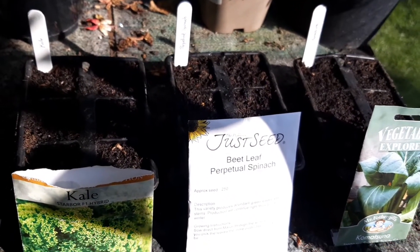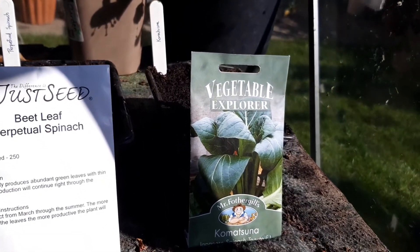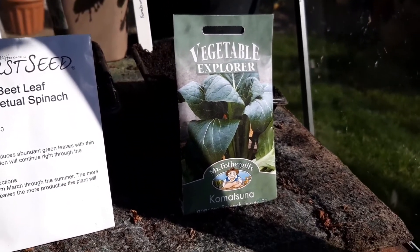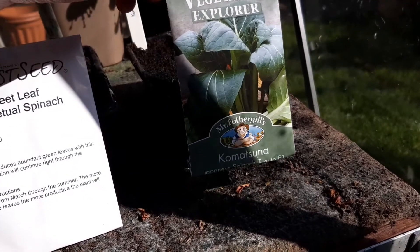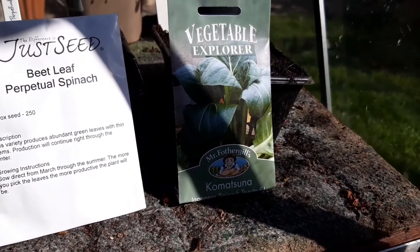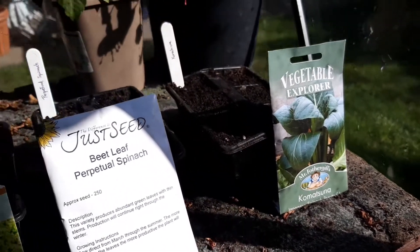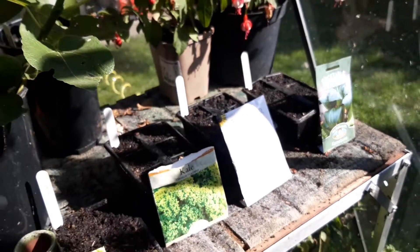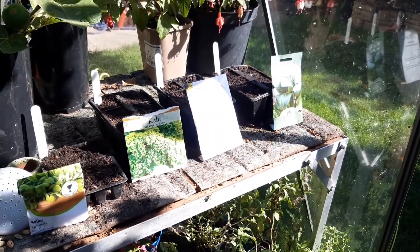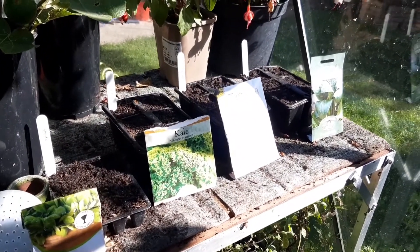Some kale now — I'm pretty sure kale will be pretty late for. We've got perpetual spinach, and then come out sooner, which I planted before and was really happy with. I think I planted this inside on a windowsill and still managed to get a harvest from it. That was when I was fully bed-bound upstairs.